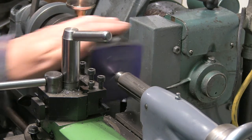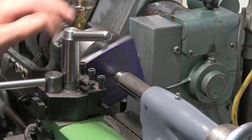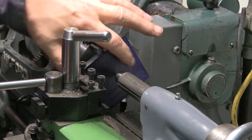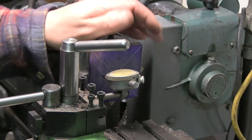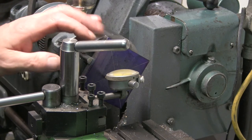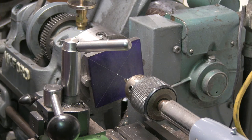Right, so I've got it mounted in my four-jaw chuck. I just used the tail stock centre to centre it on a centre punch mark. It's quite an old chuck. I'm not too bothered about it being off centre, but what I am worried about is how flat these jaws are, because if I do put this bearing in, if that's not nice and flat on this surface... I've got the clock on now - not bad actually, it's about three hundredths of a millimetre out, which is slightly less than a thousandth, so I'm not going to get it better than that. Right, I'm just going to centre drill it and then put a five-eighths hole through it - a bit of jollop on it.